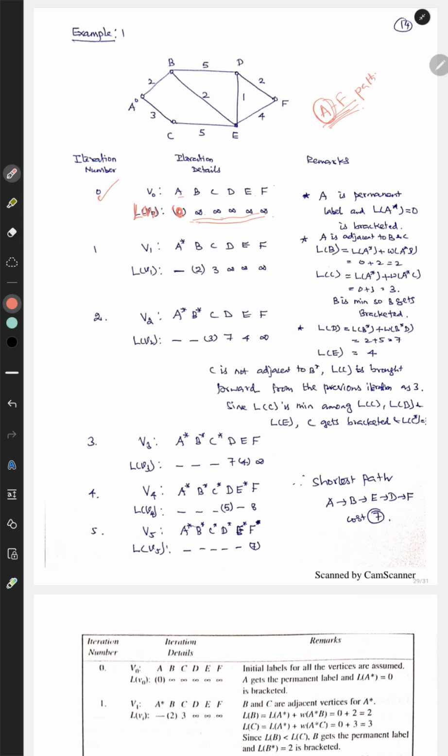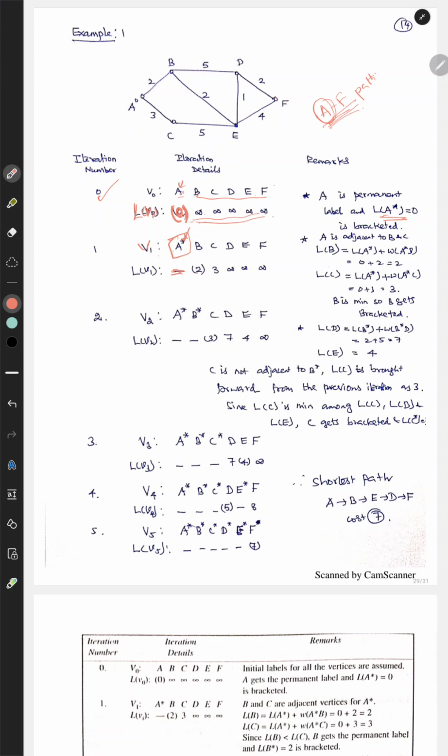Now in any iteration, whichever label is the smallest, that particular label you will put a bracket around, and the corresponding vertex, once you go to the next iteration, you will remove from the vertex set and denote that by putting a star on it. So in the zeroth iteration, A receives label 0 and all the remaining vertices receive infinity as a label, because A is the starting vertex for the path you require. The label for A is 0, so A is removed in the next iteration and there is no label for it. So you'll star that vertex A also.